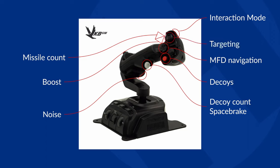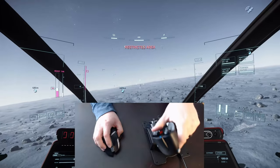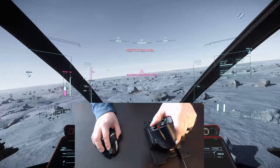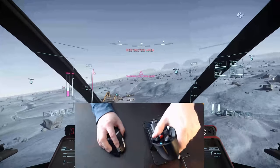I set a few targeting options to the left hat switch. While it's not ideal if I need to switch targets mid-combat — since I'd be blocked from strafing at the same time — I still needed to use those actions without removing my hand from the stick or mouse. In either case, I'll still retain both forward and reverse thrust as well as my rotational axes, and for the brief moment I'm retargeting, it's a pretty minor tradeoff. Now, the biggest question you probably have is: how well does it work? While I can't personally compare it to a dual-stick setup, I don't believe that I'm missing anything. The mouse works great as a second sort of virtual joystick.